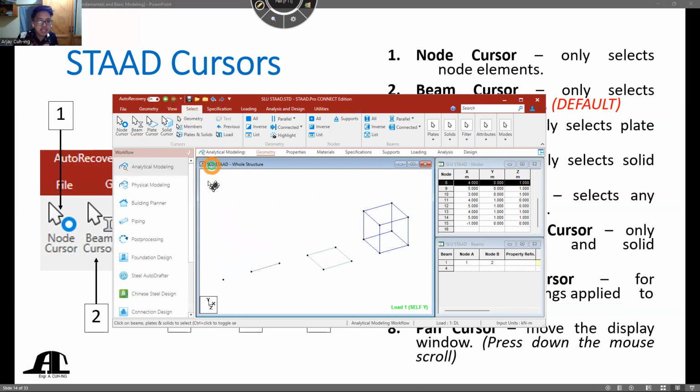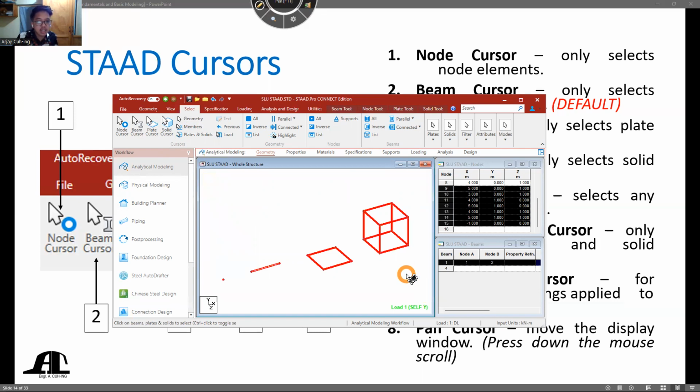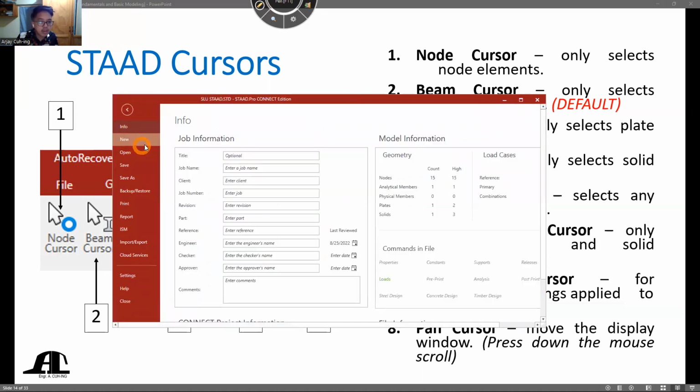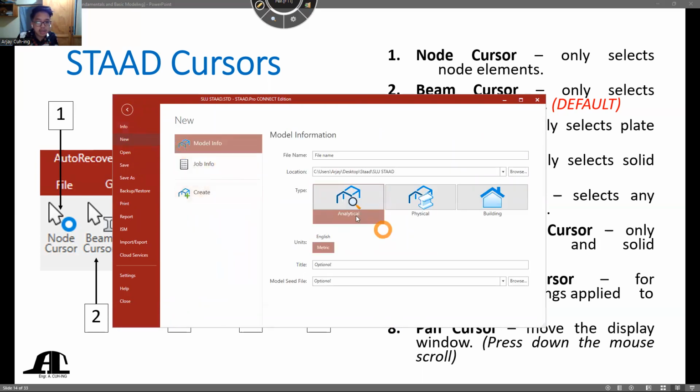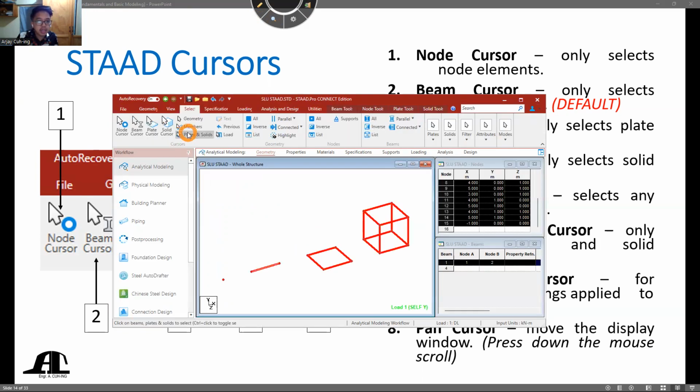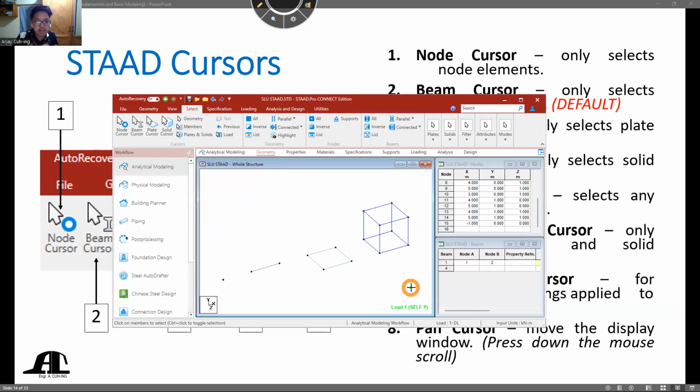Okay? Geometry class, again, it selects the whole. Isa-select niya dapat lahat yan, kasi it selects all the elements. Yung member class, wag na to, no? Supposedly, it only applies class pag gumawa tayo. Kung titignan nyo kasi, meron tayo ng analytical, tapos meron tayo ng physical. Pag ginamit natin ito, hindi ko na siya sinama. Parang wala siyang sineselect kasi nasa analytical modeling tayo, hindi tayo sa physical modeling. So, in-skip ko na yan.